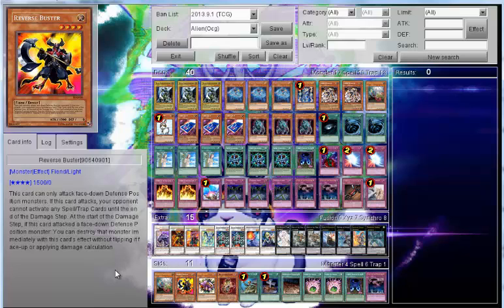But yeah, this card's pretty decent. If you don't know what it does, this card can only attack face down defense position monsters, which is a shame. But if it attacks, your opponent cannot activate any spells or traps until the end of the damage step, which is pretty decent. And at the start of damage step, if this card attacks a face down defense position monster, you destroy it immediately without flipping it face up or applying damage calculations. So that is pretty insane.